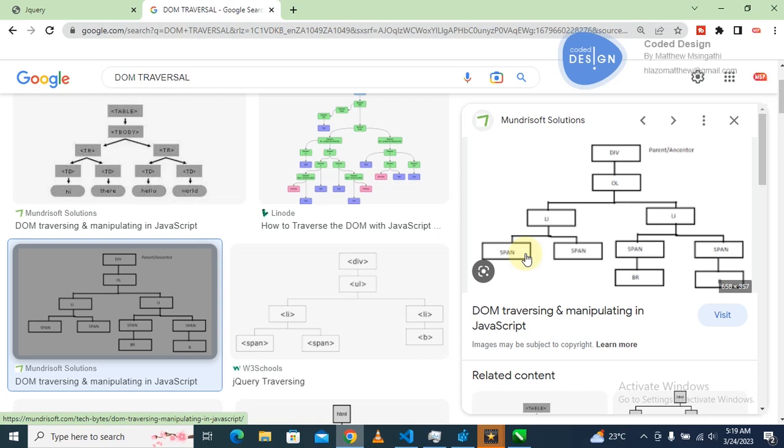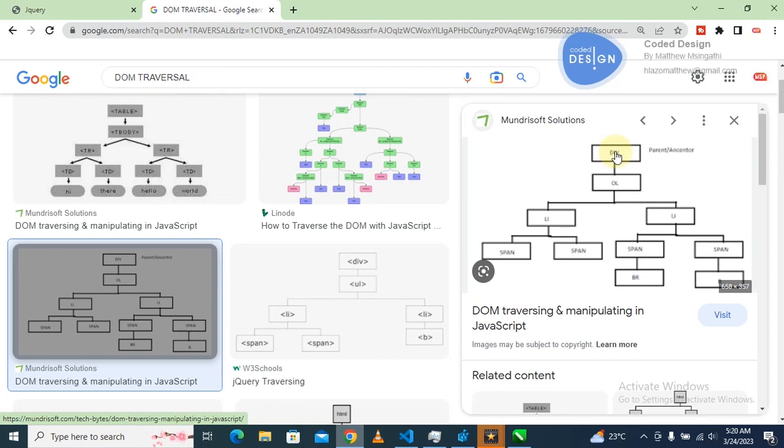So when we talk of a DOM, I want you to have this picture, something like this. And when we say DOM traversal, it means that we are moving up and down this tree. For instance, this is the parent, it has a child. This parent has two children. One of these children has two children. So maybe the question might be, please locate for me a grandchild of the second of the first child, let's say, of the original parent or something like that.